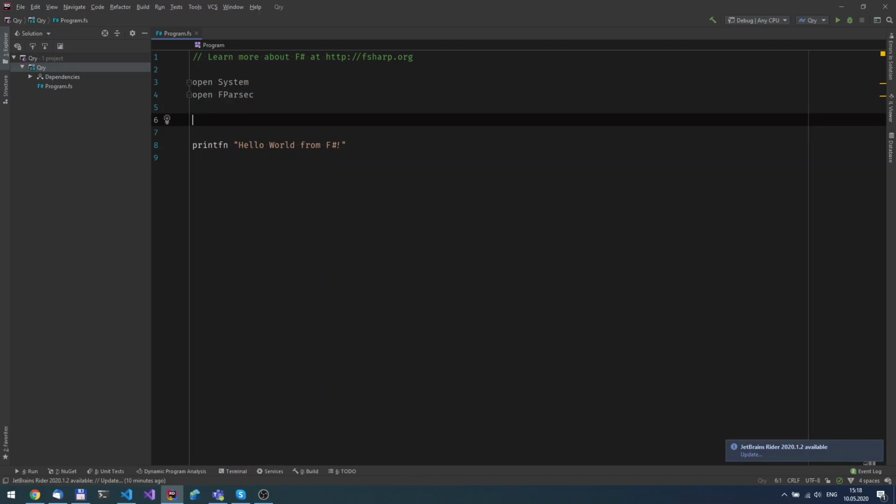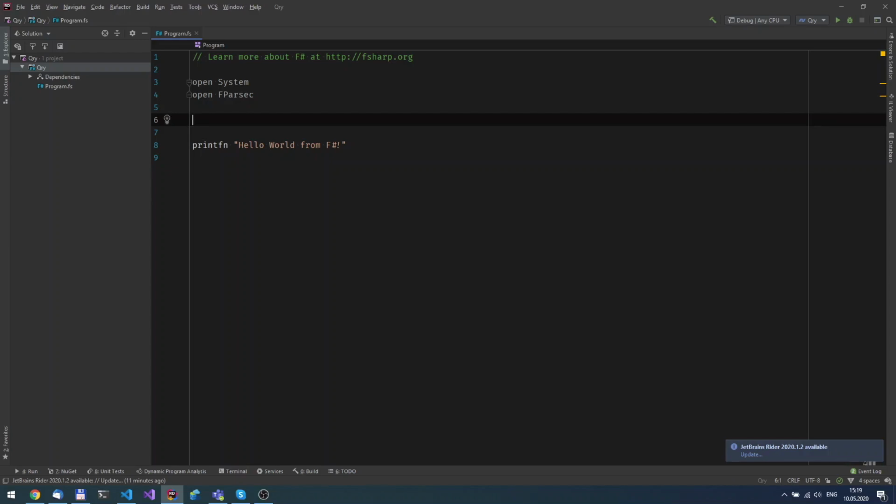In FParsec, all of the functions that it provides can be logically separated into 2 groups. The first group is the primitives, which are the functions that generate parsers for very primitive things. For example, just parse a string or parse a character, or maybe parse a group of characters that have the same trait. And the other group is the combinators. Those are different functions, and those functions actually take other parsers as parameters, and they wrap them into something more complex that does something more complex, basically. So let's take a look at some examples.